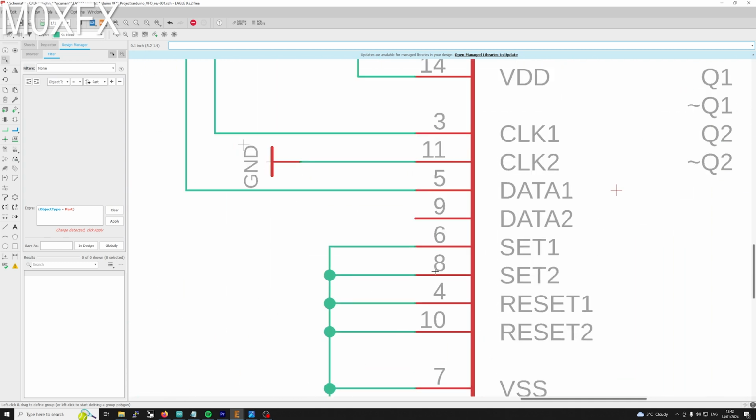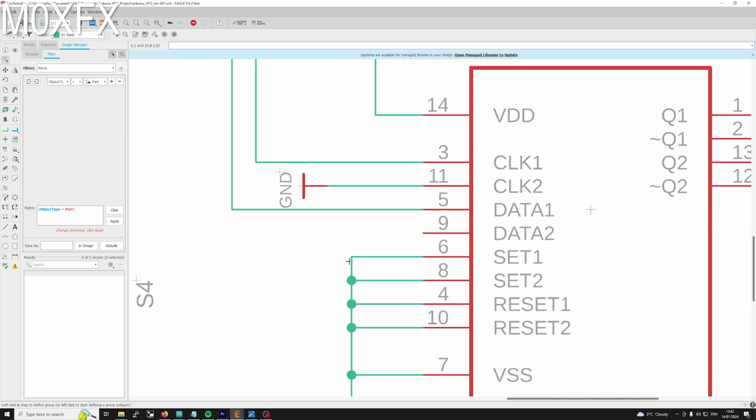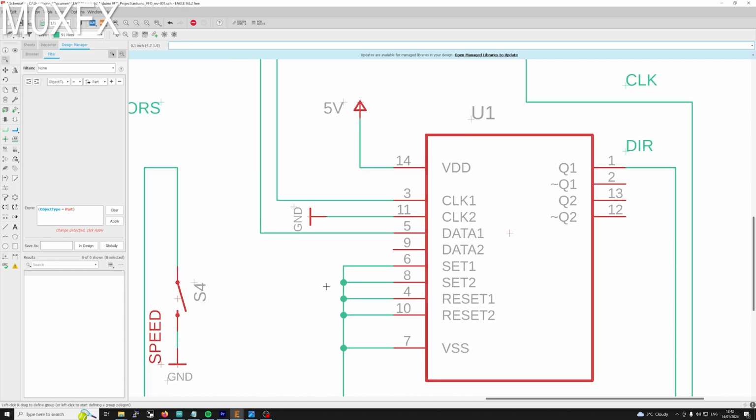But I've taken the other ones down because there are 2 devices in this package. These are high impedance devices, and I've tied the other bits down to ground because I don't want it going into self-oscillation, which CMOS devices are very good at, by the way. So it's important they're all tied down.